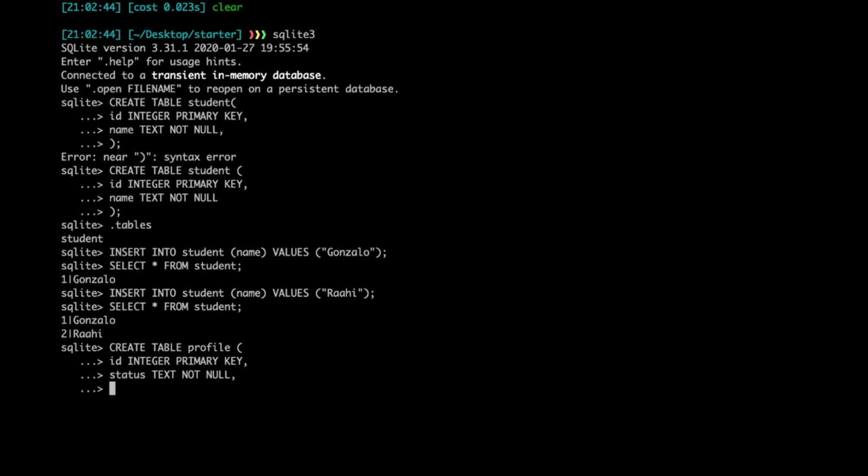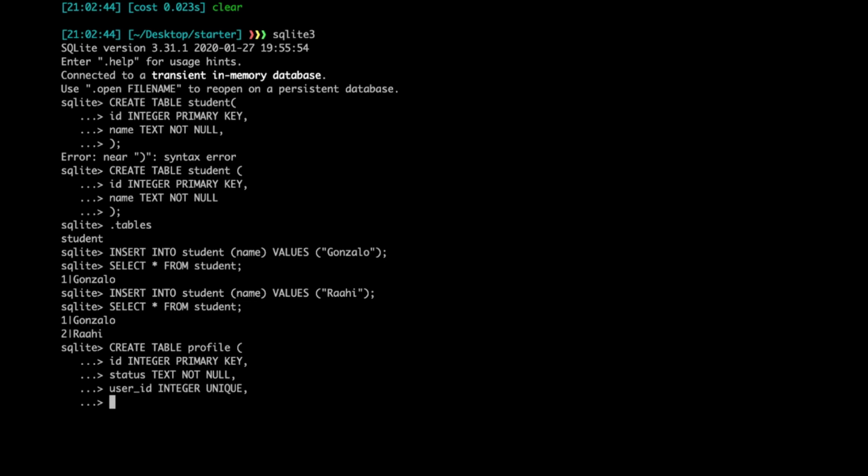Okay, well, this is a one-to-one relationship. So each profile has a user associated to it. So you need to also put the user ID. And this is an integer that is not null. Or, well, it should be unique because this is a one-to-one. We don't want a profile to be associated to two different kinds of users. We want it to be associated to one. So this should be a unique ID.